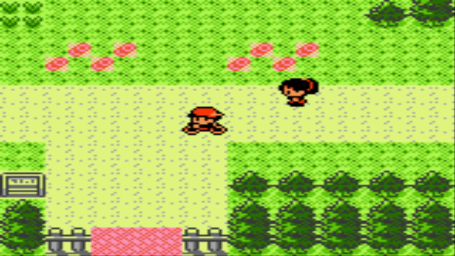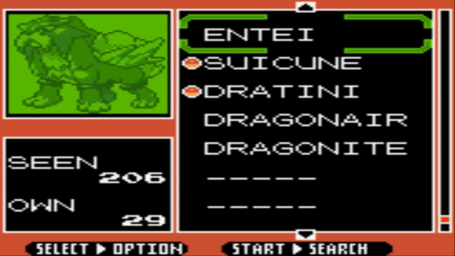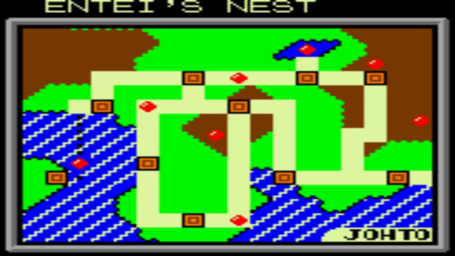So now we're in Route 36. Let's go ahead and see if the Entei ran in that direction. And, oh, would you look at that! Entei went to one of the connecting routes from south of Violet City, and now we wound up in the exact same area as it.